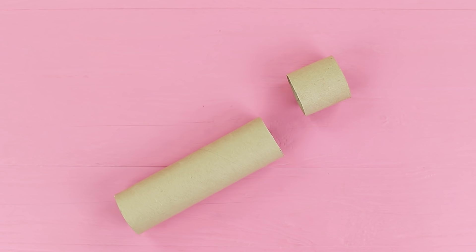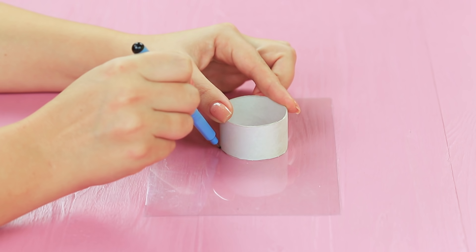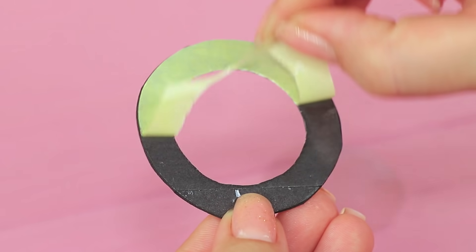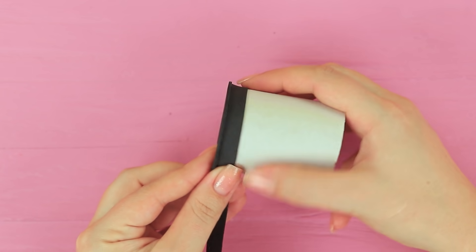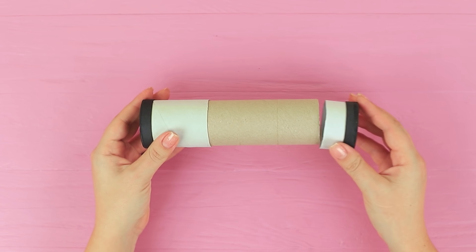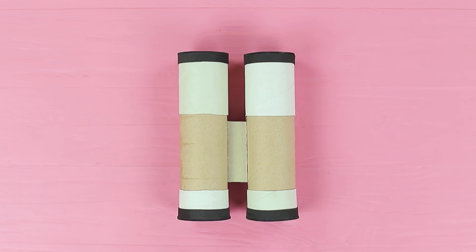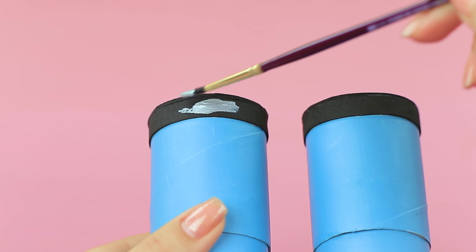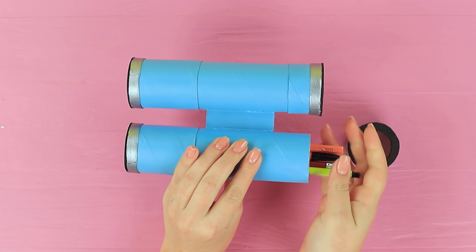Cut off a piece of an empty paper towel roll. Also cut toilet paper rolls the same way. Trace the tubes on clear plastic. Cut out four circles. And attach a black foam paper rim. Glue the plastic piece into the roll. Decorate the edge with a strip of black foam paper. Make four ocular lenses for the binoculars. Put the lenses onto long rolls. Hot glue a piece of thick cardboard to be a bar. And join two halves of the binoculars. Color the binoculars with acrylic paint. Take off the lenses and put pencils inside like in a pencil case!